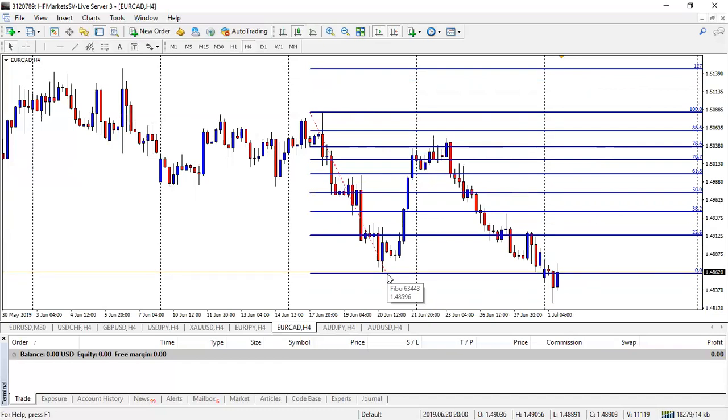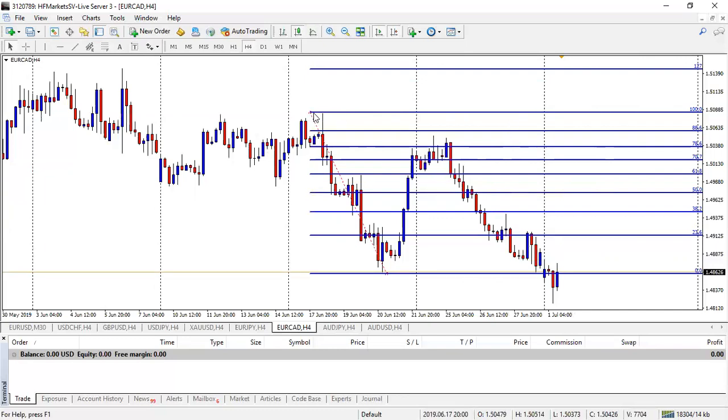But don't forget, if you are in a downtrend, you drag from top down. If you're in an upward trend, you drag from bottom up. Top to bottom if you're in a downtrend, and bottom up if you're in an uptrend. So if you are in a downtrend, your 100.0 would always be at the top, and your 0.0 will be at the bottom. If you don't have all these other extensions that I've added to mine already, not to worry.